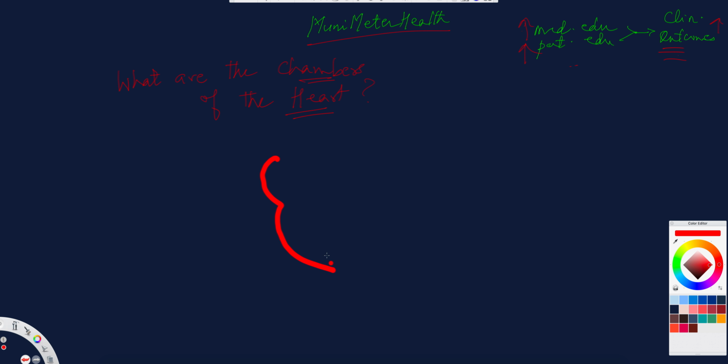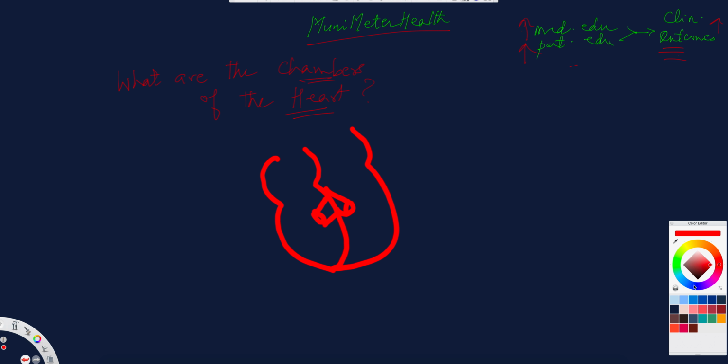Here I'm going to draw the chambers for you. The right atrium is on the top. The right ventricle is at the bottom here. The left atrium is on this side, and the left ventricle is on the bottom here again. There are 2 major vessels which originate, one on either side of the ventricle. One is the pulmonary artery originating from the right ventricle, and we'll just label them shortly.